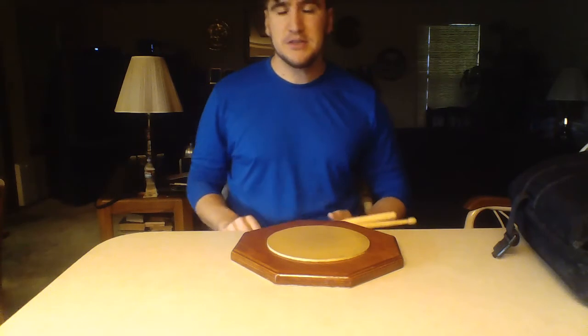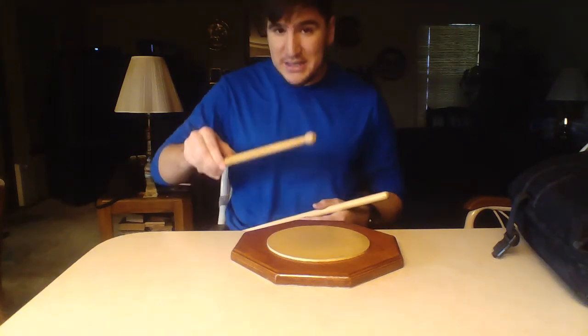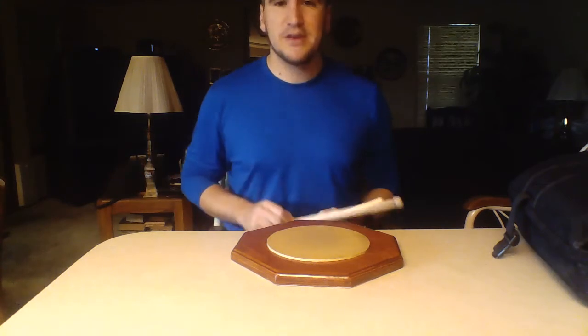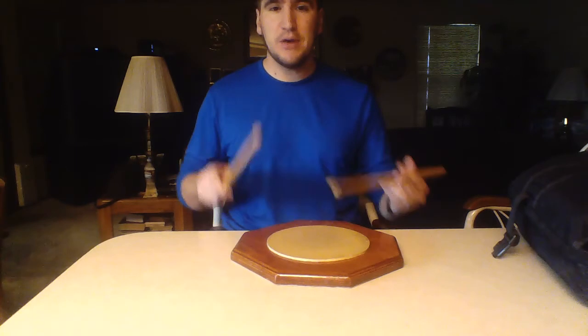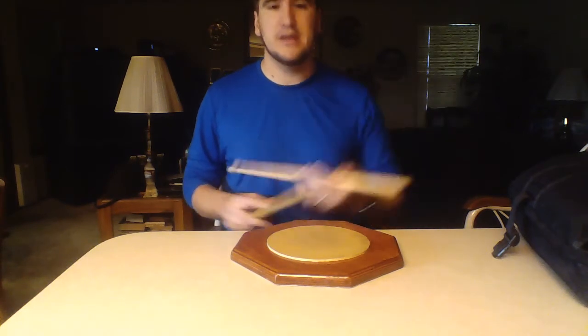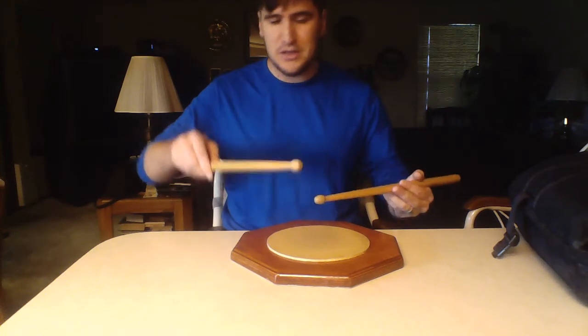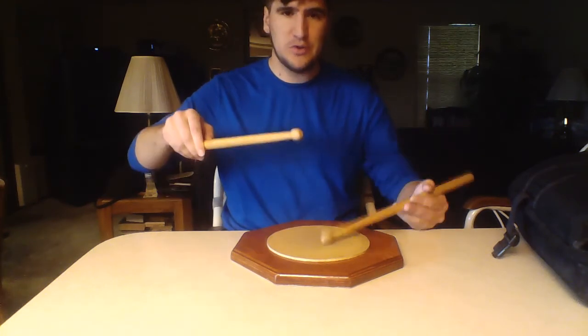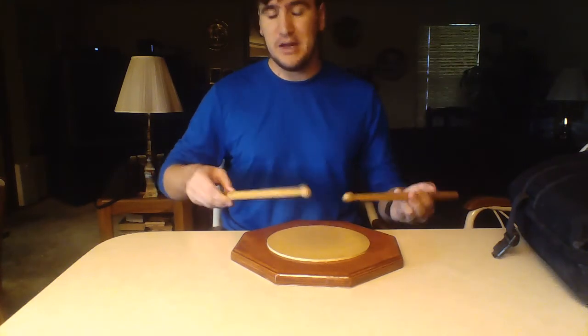Now the unique thing about the Scottish drumming is we never have a buzz that does not end with a distinct lone tap that comes at the end. So in this case, what we're going to play is three buzzes and then the tap at the end. And this is how we build a seven-stroke roll. If you count it, this would be 1, 2, 3, 4, 5, 6, 7. And it will sound like this.